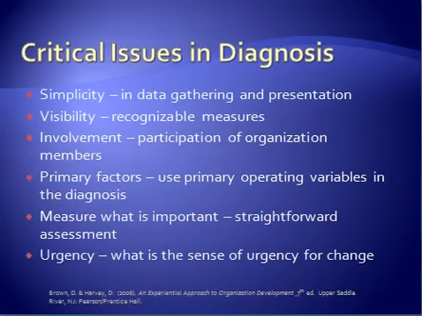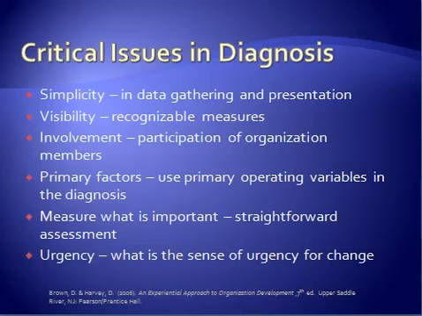There are some critical issues in diagnosis. First is simplicity. The more simple the data gathering, the more simple the presentation, the easier it is for your client to understand. Visibility is important, that people recognize that the measures accurately measure what it is you say you're measuring. Involvement is very important. As many organization members as possible is ideal when determining who's going to participate in gathering data.